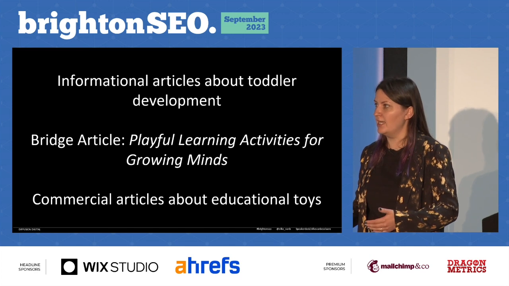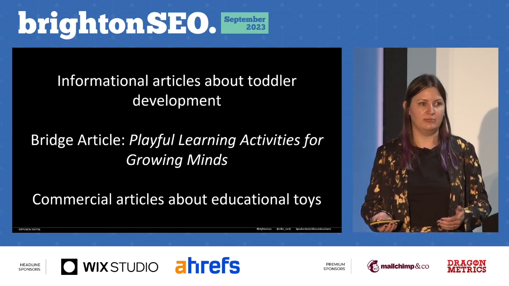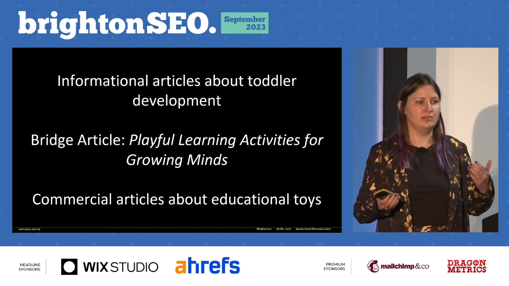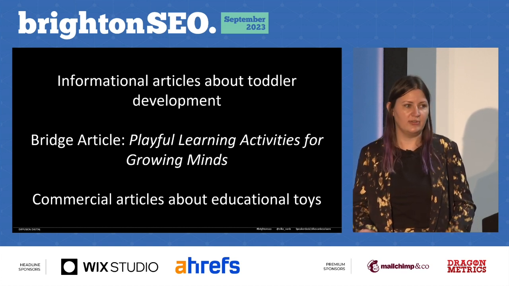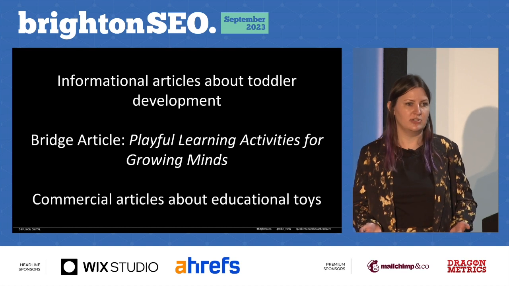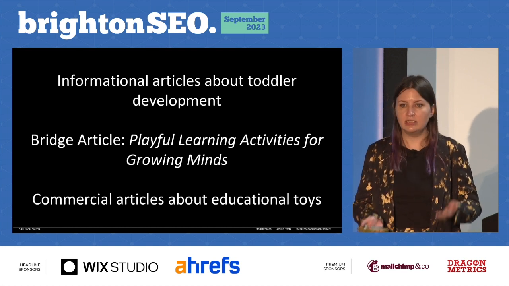But a great thing to have is a bridge article in between them, right? So that the informational articles can be what they have to be. They're about brand awareness, but they're mostly about giving value to people, right? They're looking for an answer to their question. They want to learn about this. You give them the value.